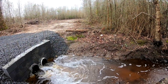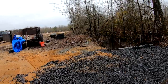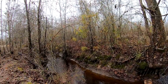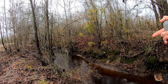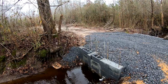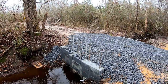But this is what it's looking like, folks. I gotta believe it's gonna be like this for at least 2 or 3 more days. This ditch, there's a big, big pond about a mile up the road. The overflow of it comes into this ditch, and I don't even know where else the water comes from. It's hard to map it out on Google Earth, but I have a lot of water dumping into me through this ditch that comes through here.